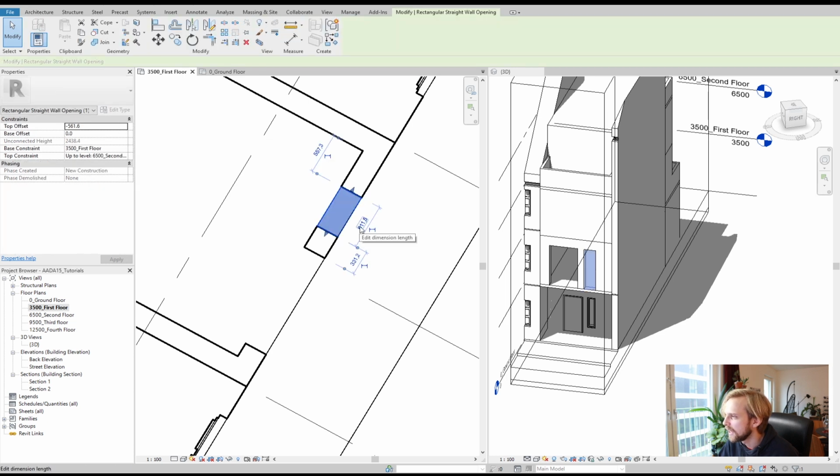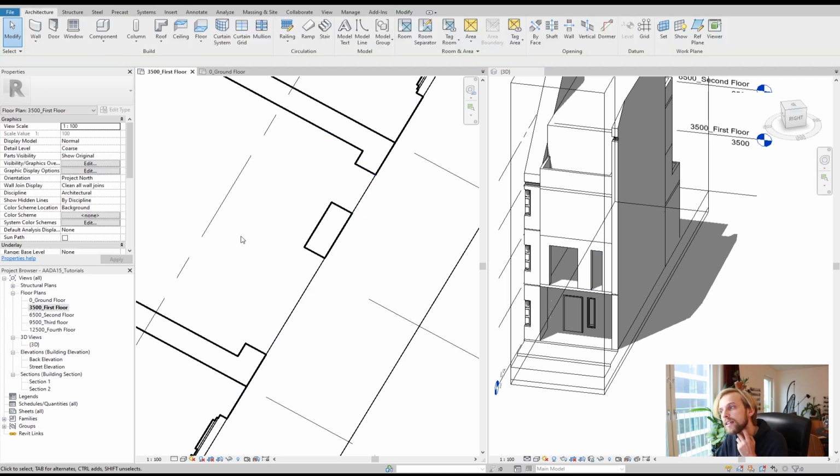Modify, select this, and here we just start typing in the dimensions. So this one is going to be like 600 mil, and actually here, this dimension is going to be 200 mil away, something like that. Yeah, I think that's gonna look okay. And now it's just the height, right? I need to fix the height of it.